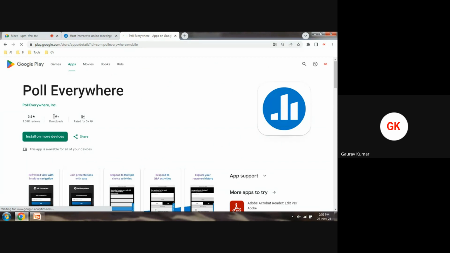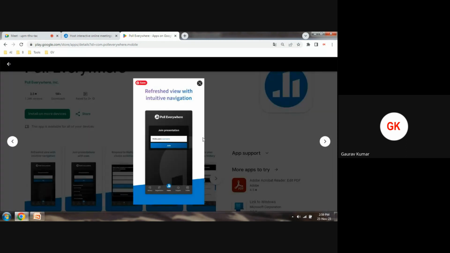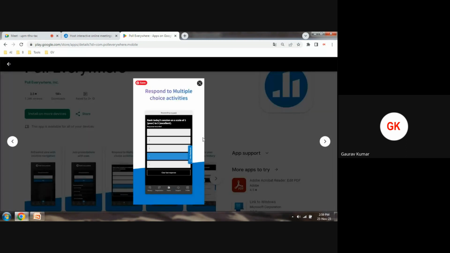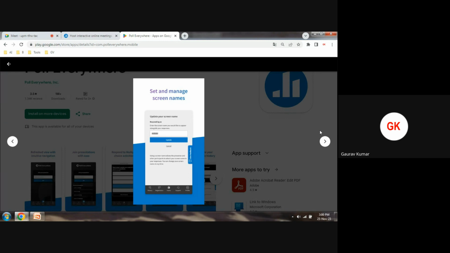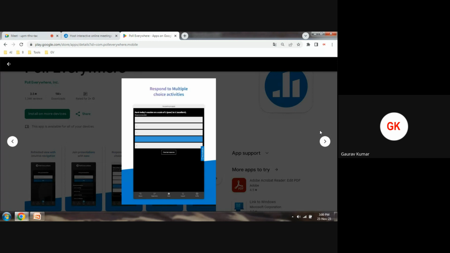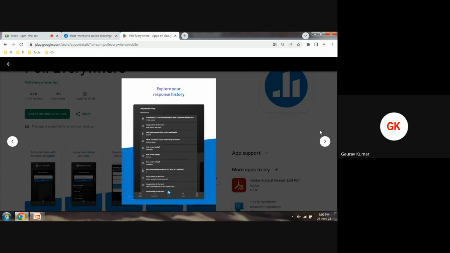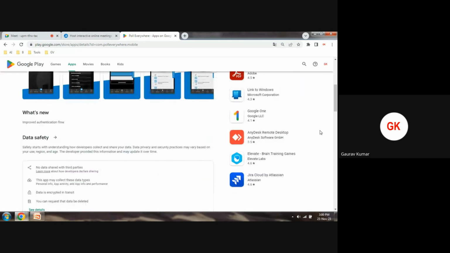You can see that it has 1 million plus downloads, and these are screenshots on a mobile phone showing how we can communicate. If we are delivering a session, a webinar or seminar, and quickly want to communicate with our participants, then during the presentation we can have polling and real-time communication with our participants.